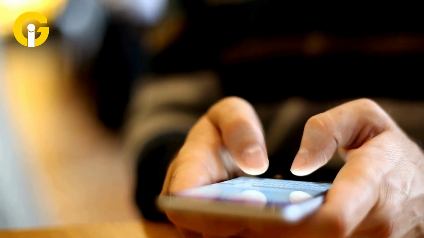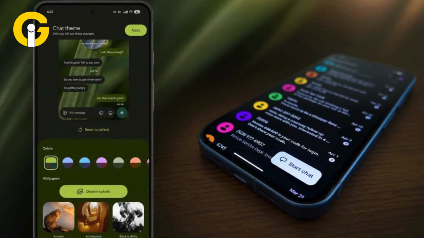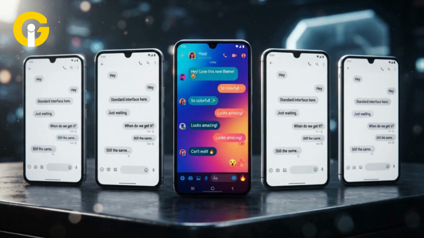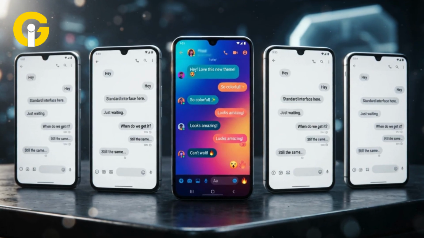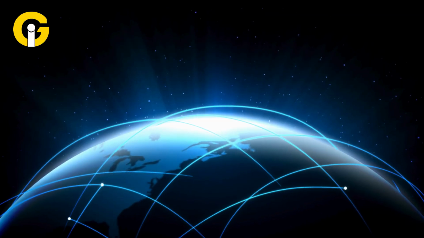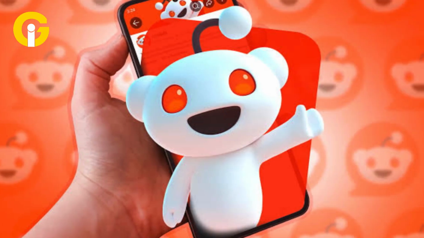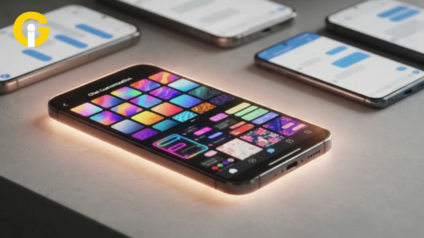Almost all modern messaging apps offer this level of customization to their interface, and Google is finally joining the party. But don't get too excited, as this chat themes option is still not available on several devices, which means Google is rolling this out slowly in phases as usual. According to the Reddit report today, you'll see change colors become chat theme once it's available on your device.